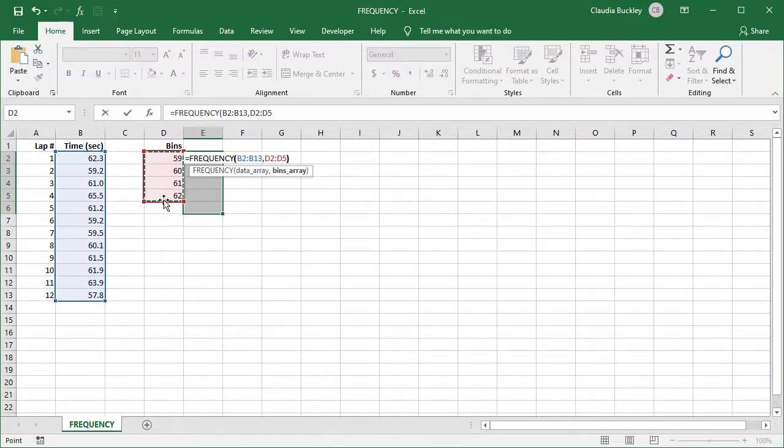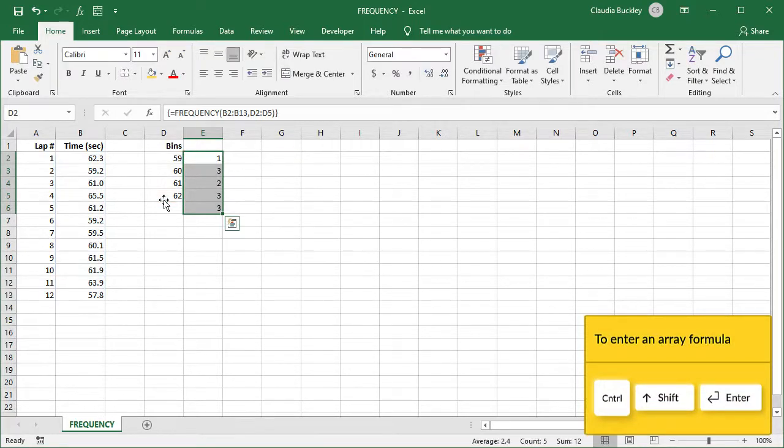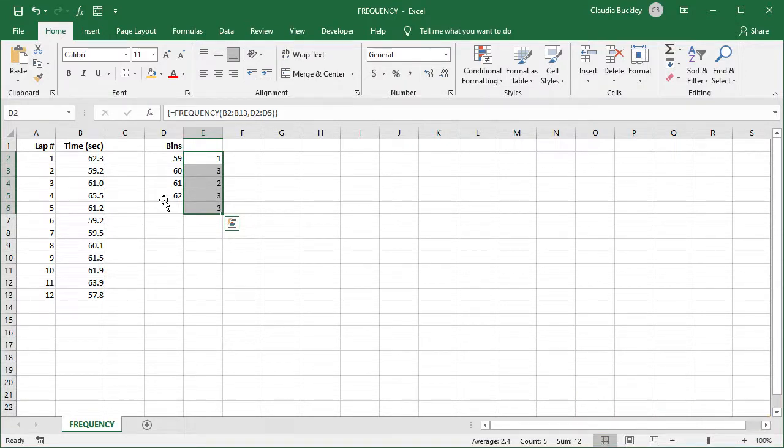Step 5 is to submit the formula. So we close parentheses, and instead of hitting Enter, since this is an array formula, we want to press Control, Shift, and Enter simultaneously. There's an exception if you're using Excel 365 or Excel Online. There's no need to press Control, Shift, and Enter because Excel 365 knows that it's an array function. Just press Enter as you would with any standard function and you'll get the same result.